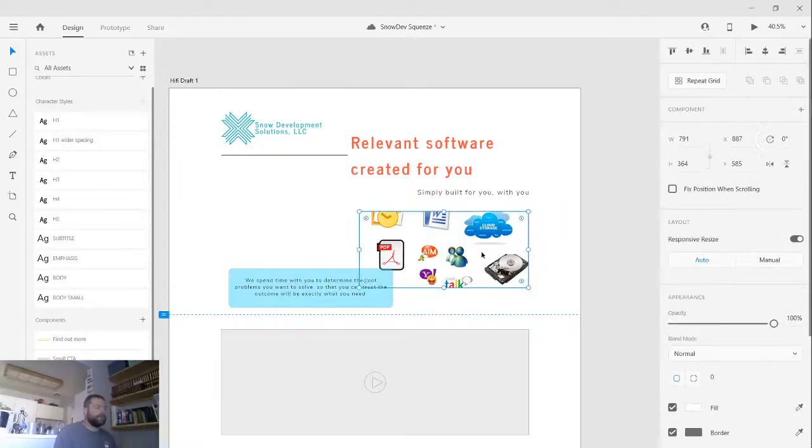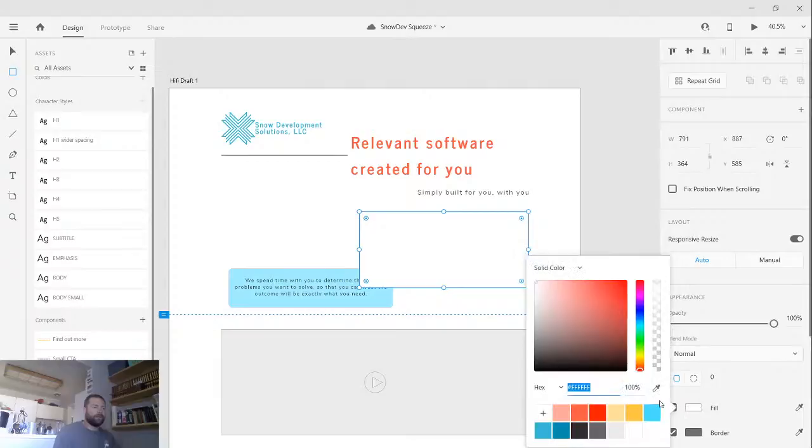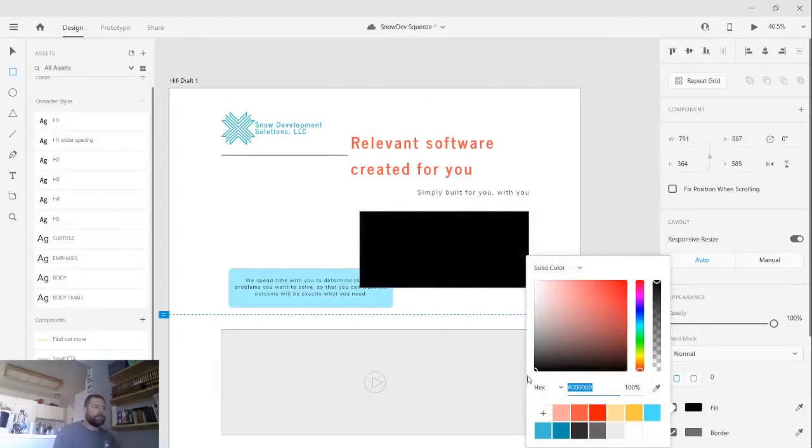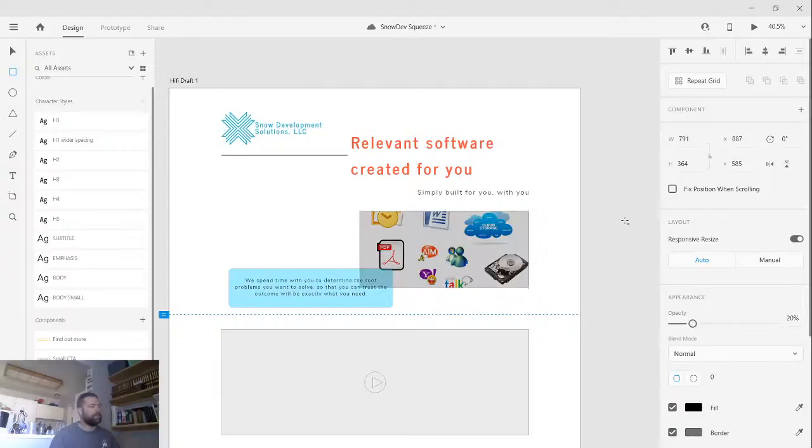So let's take this, and I'm going to draw another rectangle right over the top of it, and you'll see why in a minute. I'm going to take the fill to black it out, and then if you hit the number keys with your element selected, it changes your opacity.